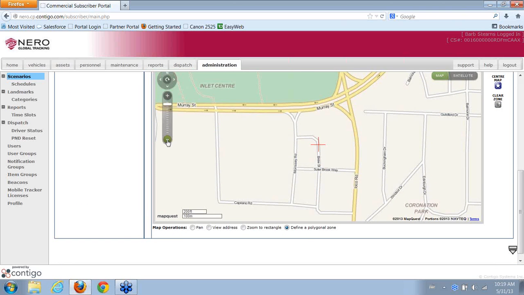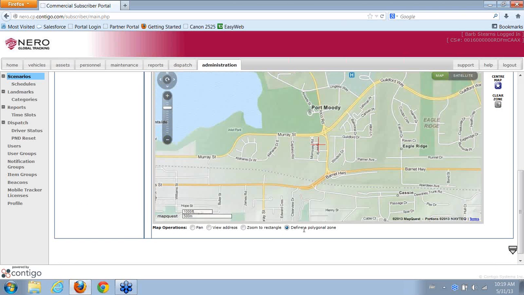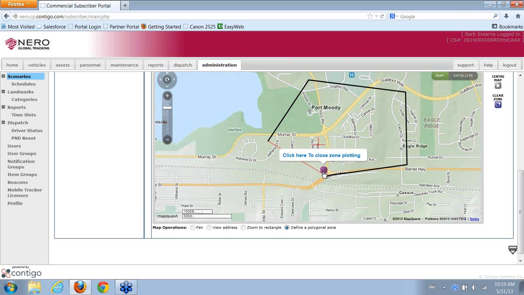I'm just going to zoom out a bit. So define a polygon zone. I can start here. I click, and you can see I just click to draw the next point. So I define exactly where that might be.